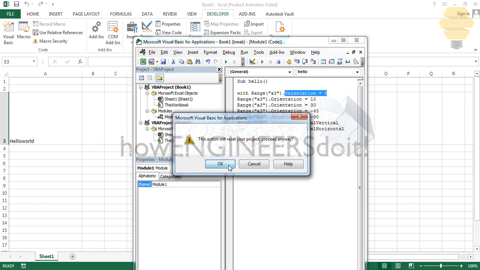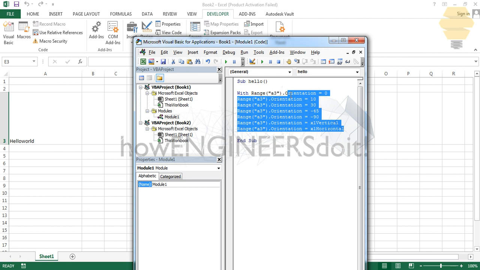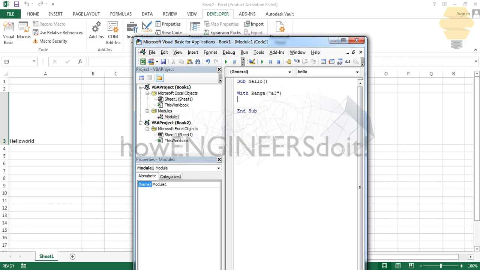So basically we take this part out and put End With, and here we put .Orientation = 0, .Orientation = 45, .Orientation = -45, .Orientation = axle. You can write the code like this also, which I have explained before, how we can work with the blocks.